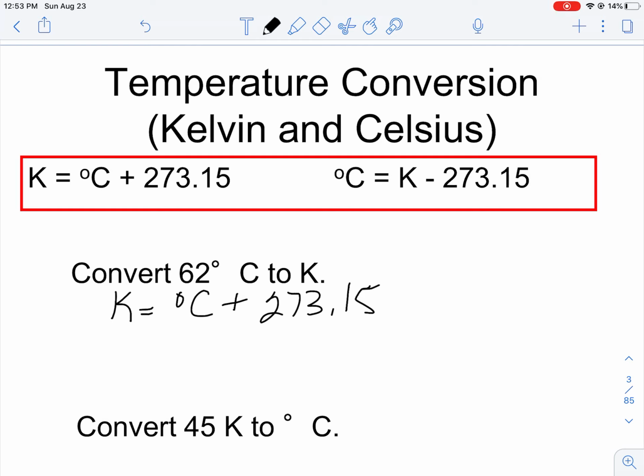And notice this number here, 273.15. You will see it written, if you look it up, as 273. You'll see it written as 273.2, and you'll also see it written as 273.15. We will talk about that when we get to sig figs, okay? So for now, 273.15, we'll just remember it like that. And depending on what number we actually use will depend on the number of sig figs. And that's coming up soon.